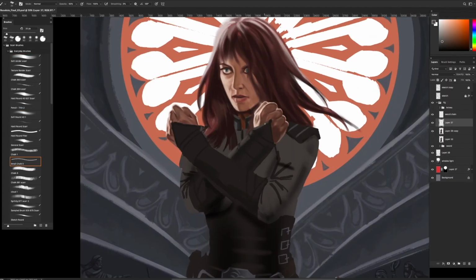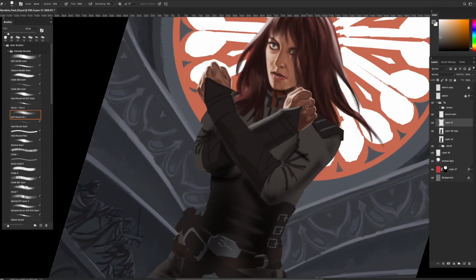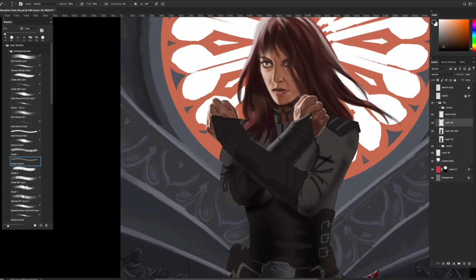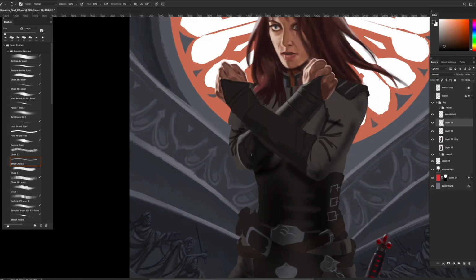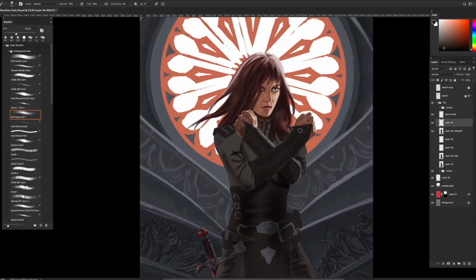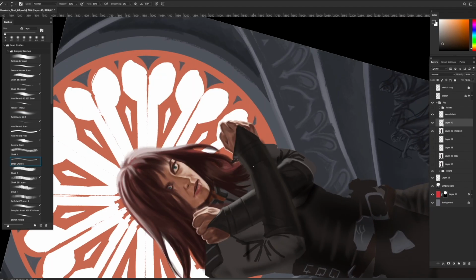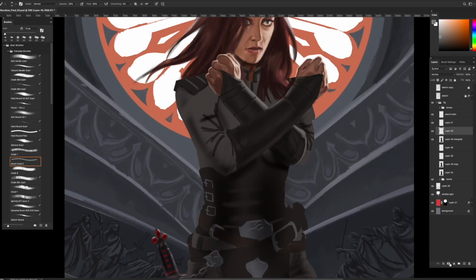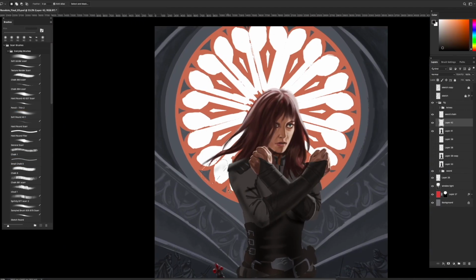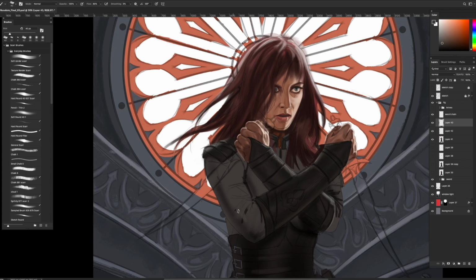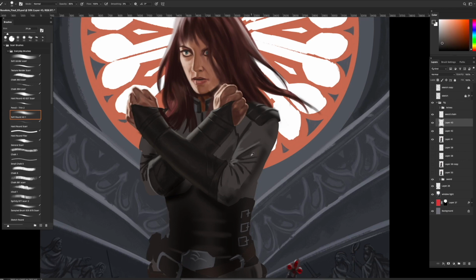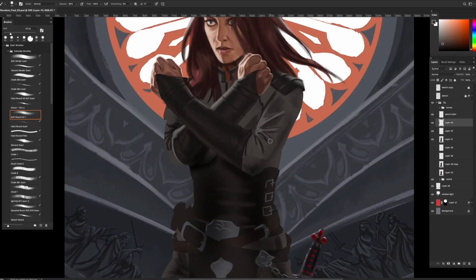Moving on to the arm bracers, I chose to change to a chalk brush. It's always tempting to try and render everything perfectly by using the airbrush. The problem with that is that everything ends up looking like it's comprised of the same materials. In this case, plastic. Leather armor would have a different texture to that of, say, hair or skin. Using different brushes to describe various textures not only makes the painting more believable, but also draws the eye and adds visual interest.